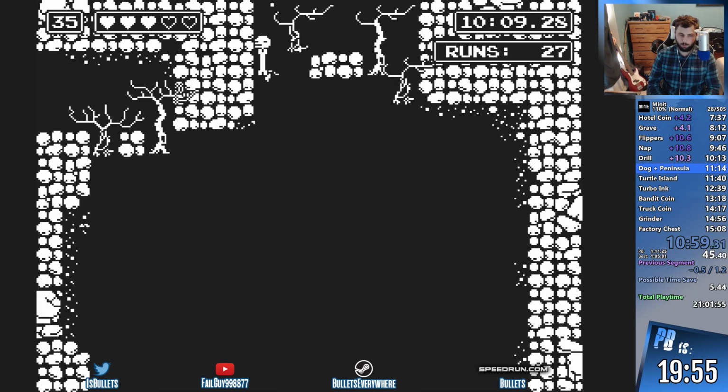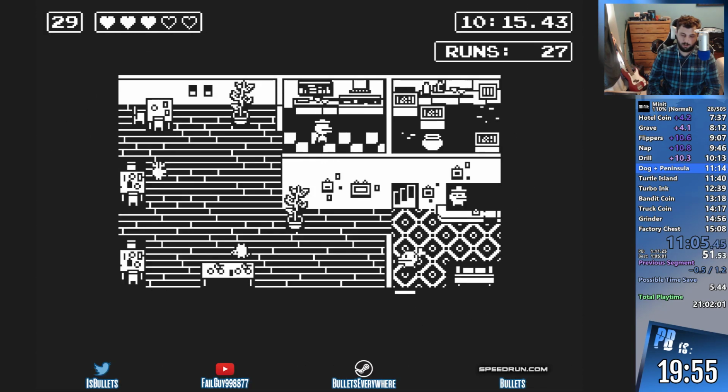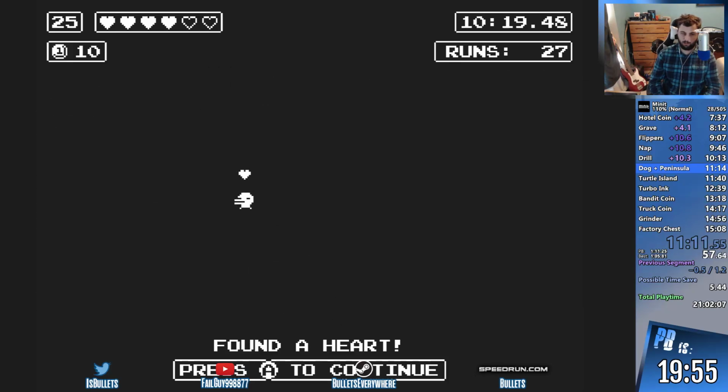You have probably noticed a few times we stopped at the main house that we started at. We have a dog. There's a bone, so obviously we need to go pet the pup right here. And we get a heart for it. One of these six hearts you need.